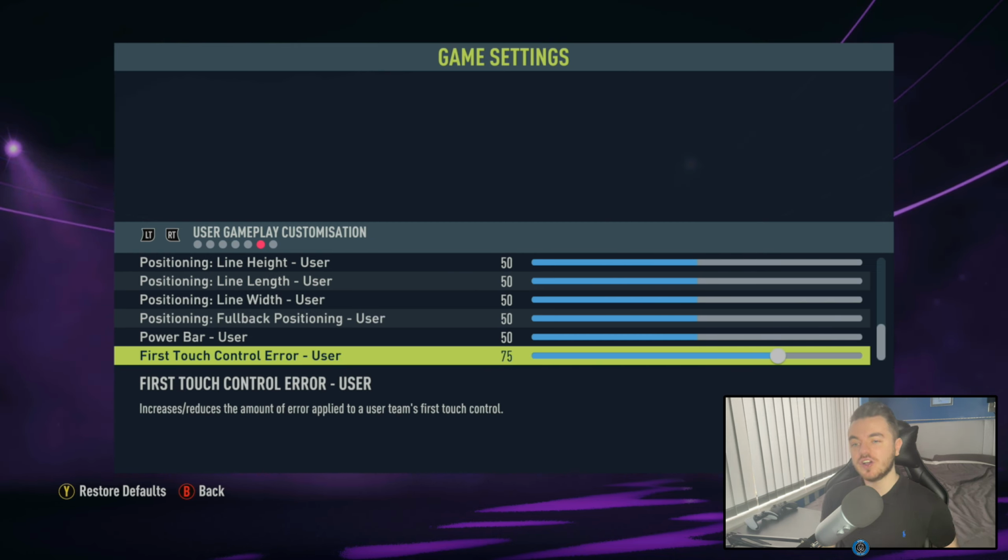Finally, with the first touch control area, this is up to 75. I found my players starting to struggle to control the ball a bit more in certain aspects. I didn't want it too high because it became a little bit too much to deal with and the gameplay started to become not as enjoyable. But with 75, I found that players do find it harder to control.